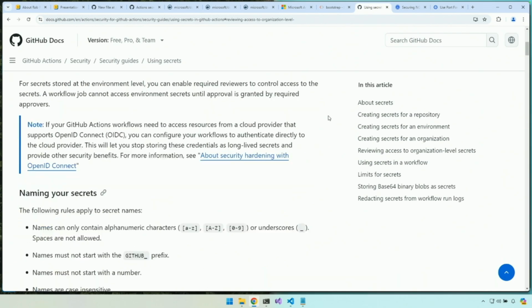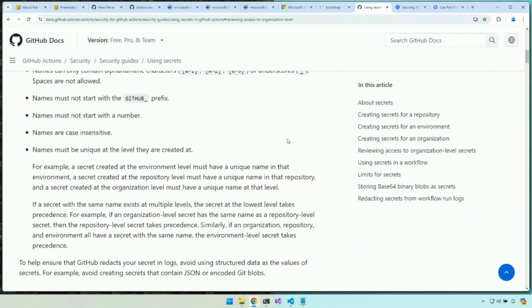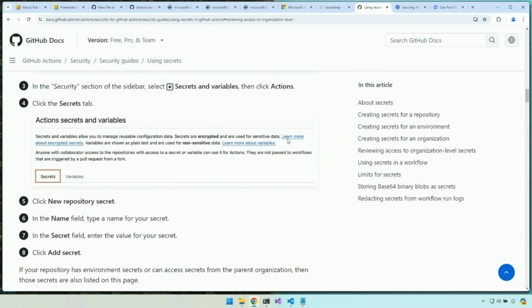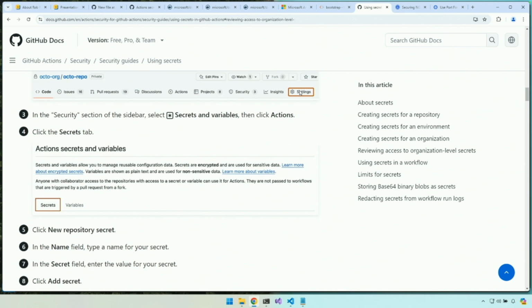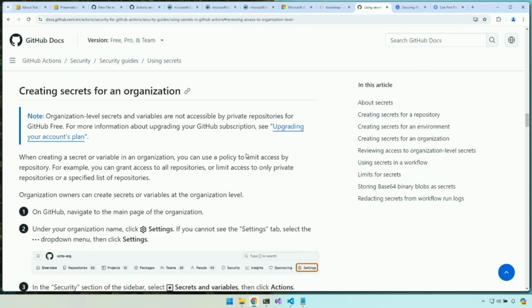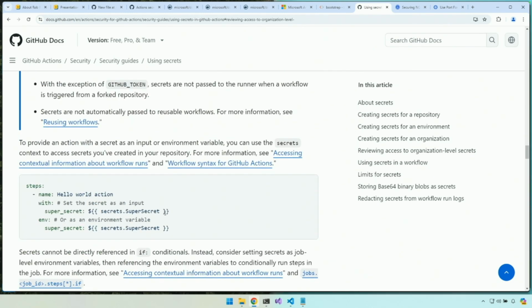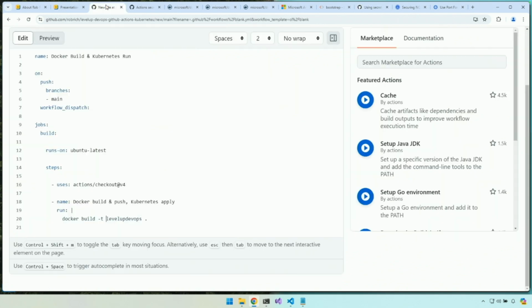How do we get at the secret here? We start by setting the secret. That looks great. And then we can leverage it using this syntax right here, where we say secrets and give it that secret name. Perfect.